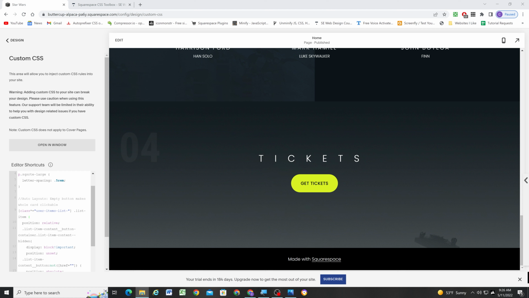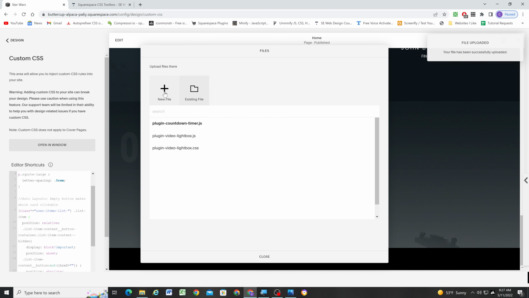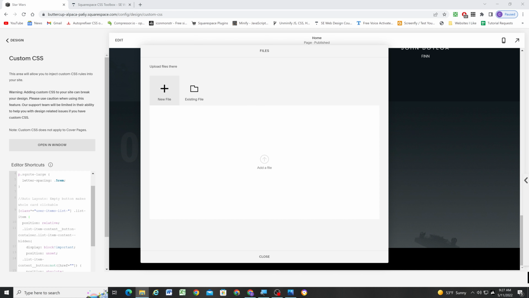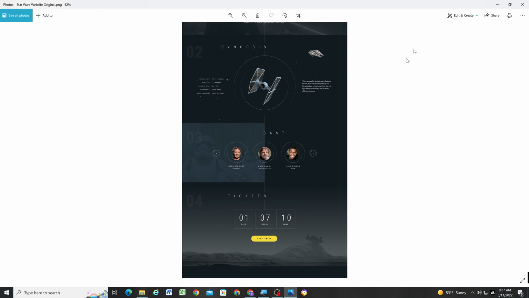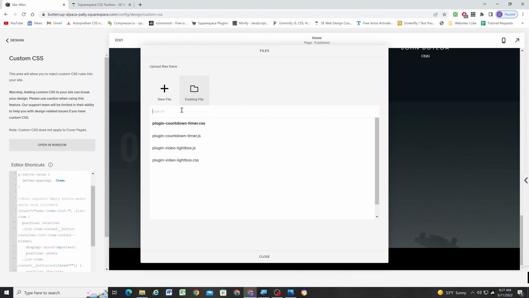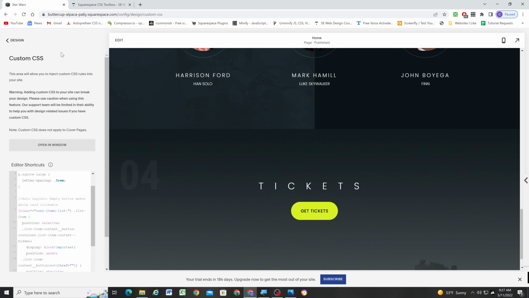So the video Lightbox plugin is by them. And they also have a countdown timer plugin as well. So I'm going to go ahead and upload the plugin files for the countdown timer, and I'll just go ahead and get that set up as well. It'll take a little bit of extra CSS to style the countdown timer how it is in the example, with the boxes around it and everything, but it's not going to take that much CSS at all. So I'm not even worried about it.